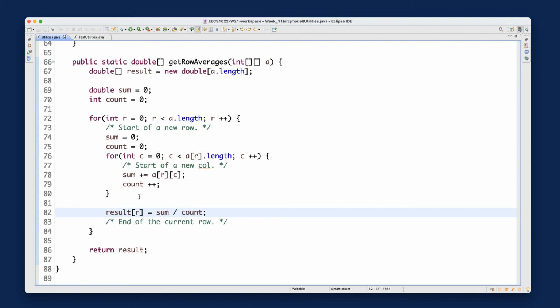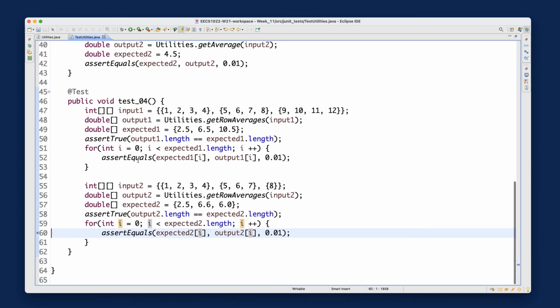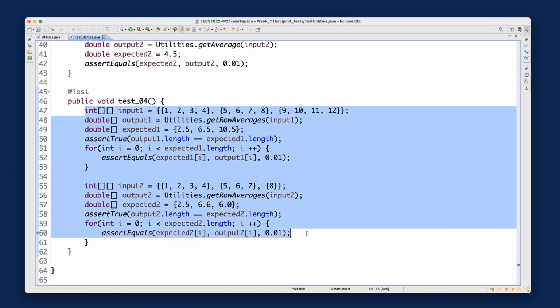All right. You can see it's not really too many differences between the two solutions, but there are really some critical differences you want to pay attention to and understand why such differences can solve two very different problems. Another way to do it, let me just make sure this works, and now I will suggest a very minor alternative for you to try if you want to. Let me now go back to the JUnit test, and let's now run to see whether this particular get row averages method will actually work.